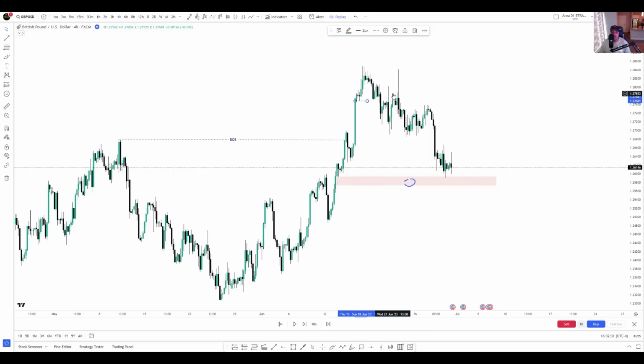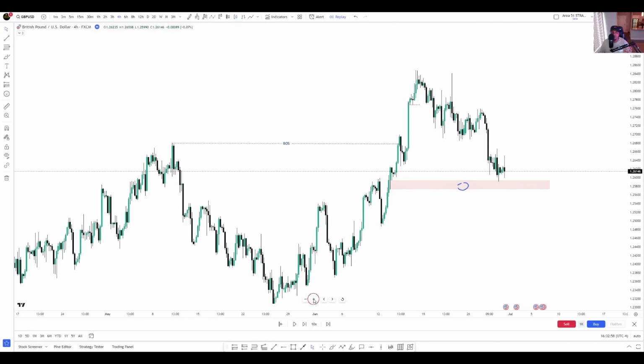Most of the time, the big players, this is what they do. They create an inducement for a reason after the break of a structure in order to trick the traders to get into the position. So this inducement is created. We can see it: the low of this candle that created the higher high, after the break of this high candle here, is being violated or taken out, and then this is going to be a valid pullback.